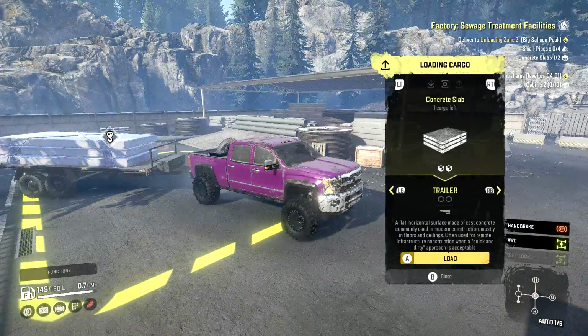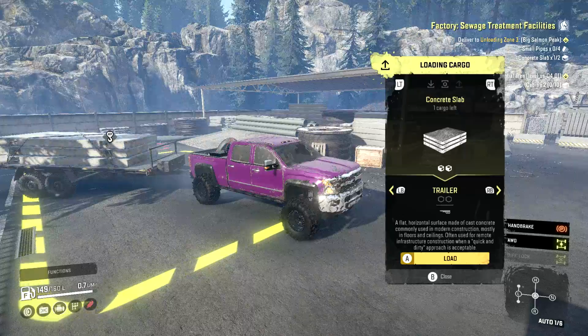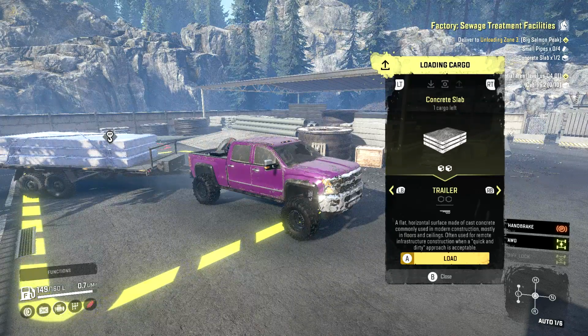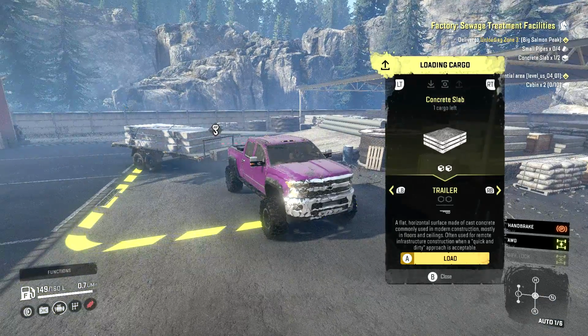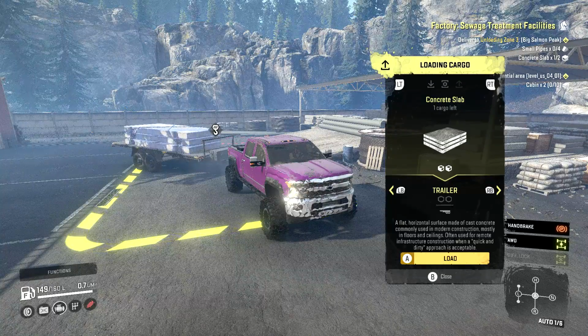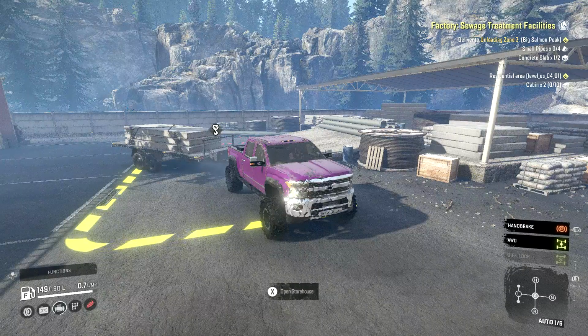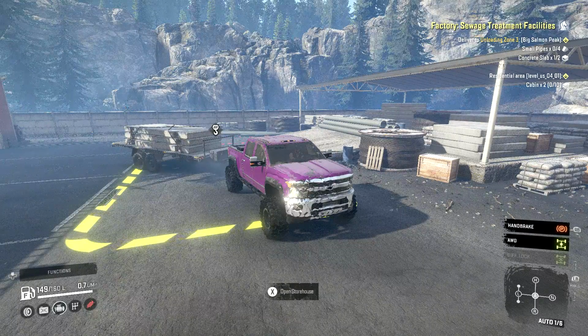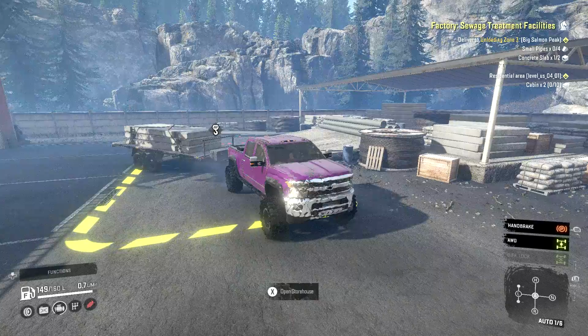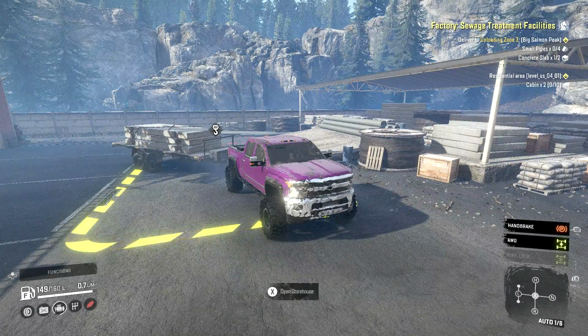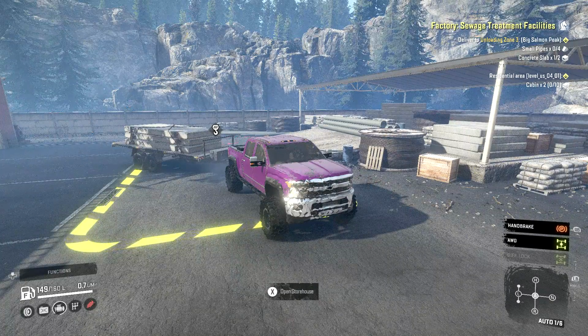You can see on the trailer it's a slab. I've done this before and ended up getting blocks. Yay, I got a slab. I got the slab I need. Now it's just going to take me half an hour to get it over to where I need it.